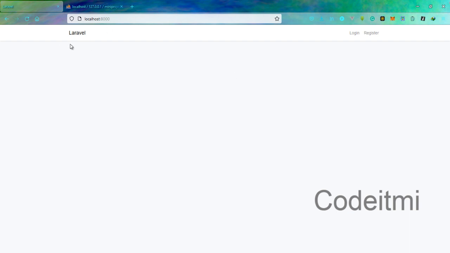So on this page, I want to list the blog posts that users have posted. I want to list everything. I also want to define a relationship between the users and the blog so that we can get the name of the user that actually owns the blog. So all this is what we're going to be doing in this project. So let's just get started.